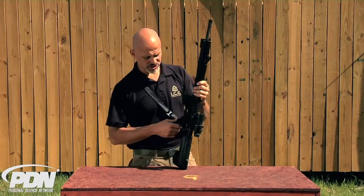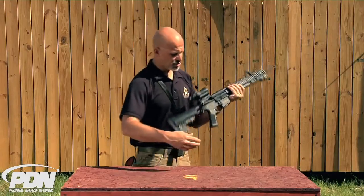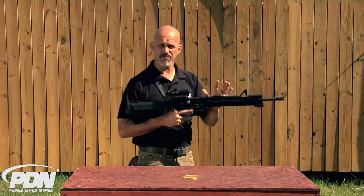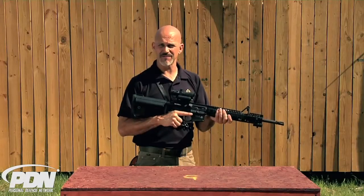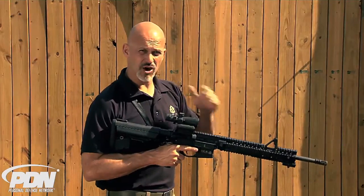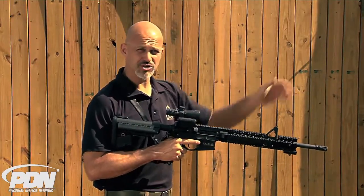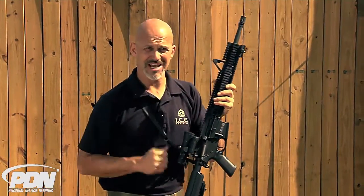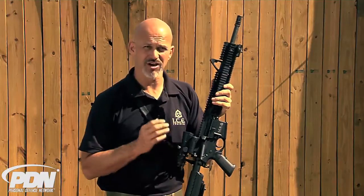Now, regardless of which type of illuminated reticle you choose, the actual crosshairs inside are already set up for an M4 shooting standard NATO 5.56. So on that reticle, we can go out to our normal crosshairs zeroed at 100 meters all the way out to 800 meters. And you'll be able to see those stadia lines on the actual crosshairs of the reticle.